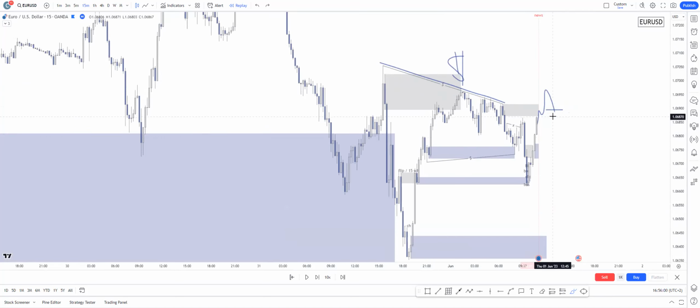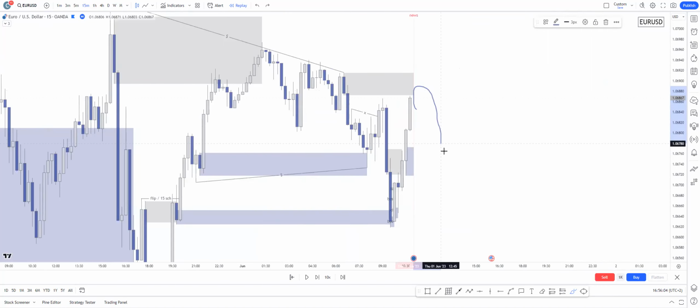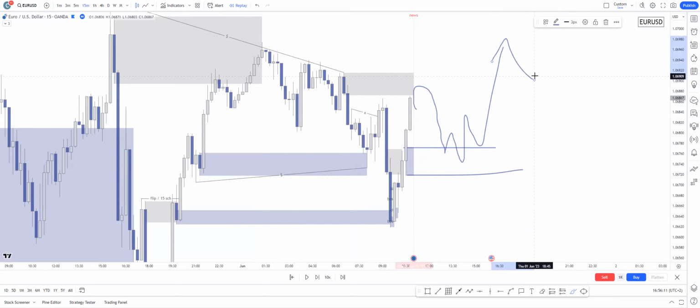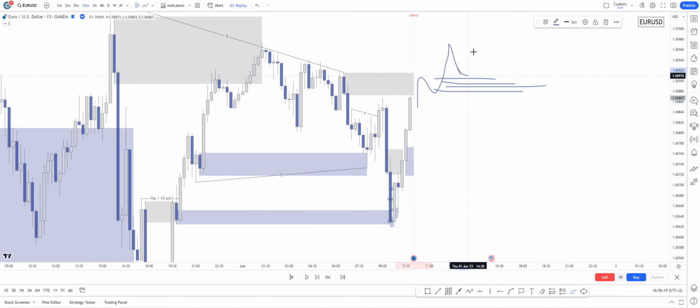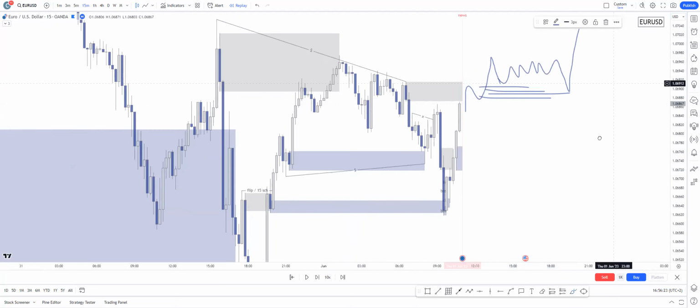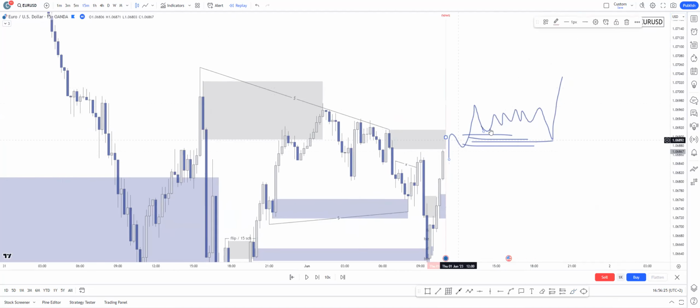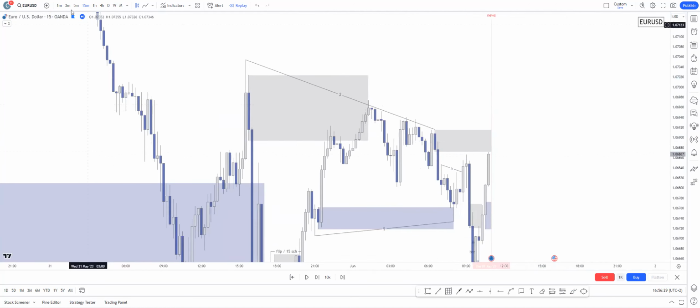So technically these are the scenarios that I'm waiting for. A possible reversal from this zone down to this 5-minute demand flip zone, confirmation entry on it and expecting longs, or a flip of this supply. Mark out the 5-minute supply with a 1-minute refinement inside of it. If liquidity creation happens, we can go for the 1-minute refinement with a direct entry on it.